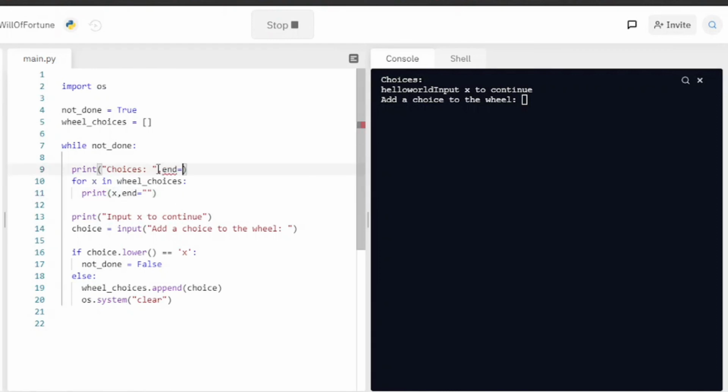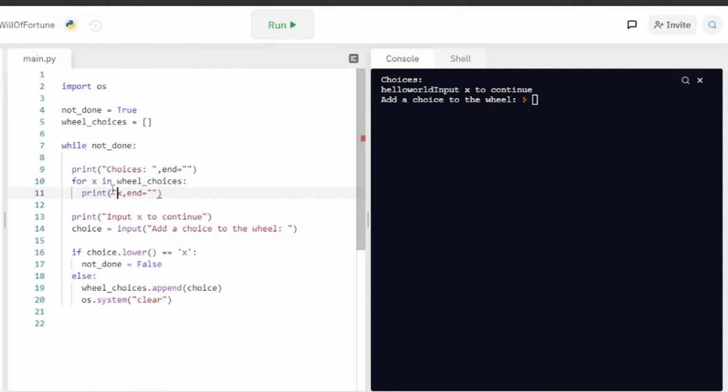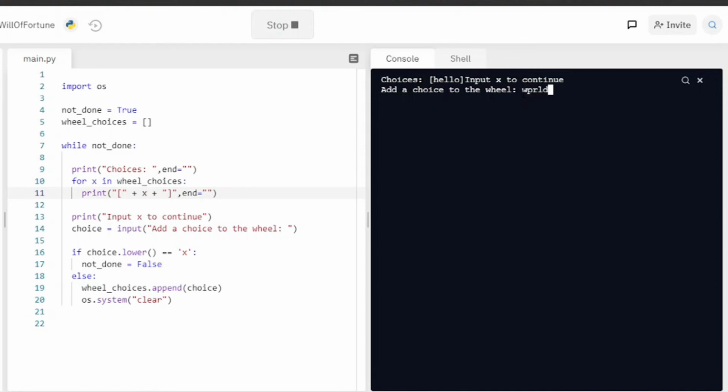We need to put this also in here, because we want this and this to be in one single line. But to make it a lot prettier, I want to put it inside square brackets. We'll fix that later. Okay, this one. Hello. See, it works.